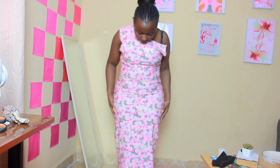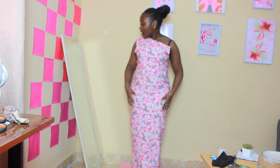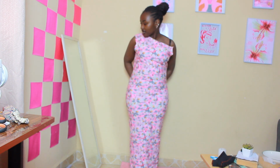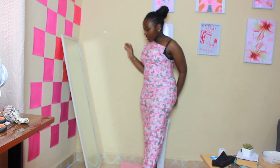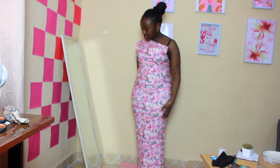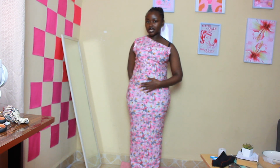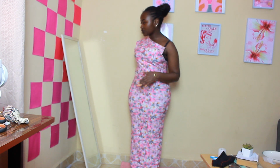So I'm going to take it in. I'm going to take it in a lot, so that it's that tight. And I'm thinking of taking it in at the back seam so that I just don't have too many seams to sew up. I've just taken in the back seam, and it fits so much better.